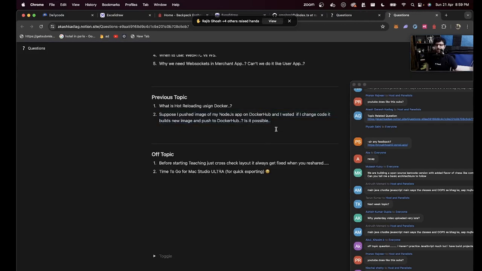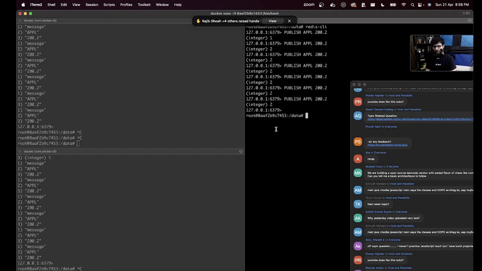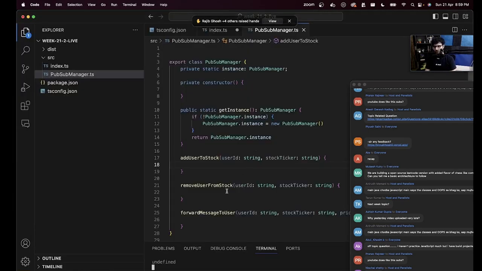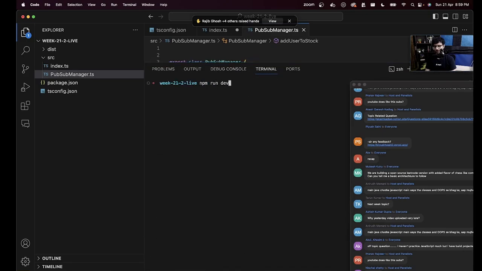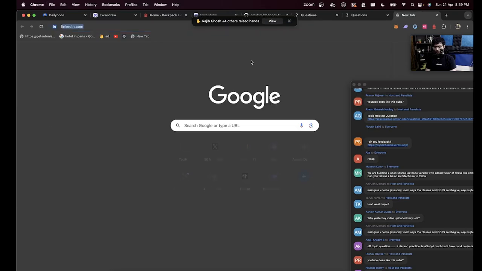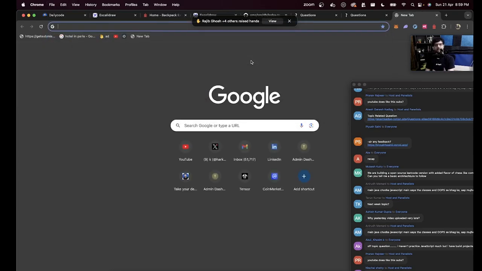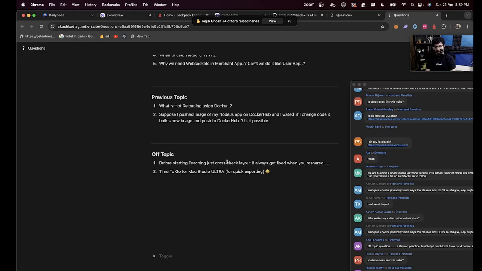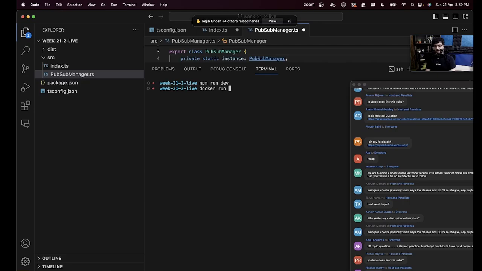Oh, okay. It basically means that when you are running a React project locally, you run npm run dev, and any change that you make here and save immediately comes to your front end. You don't have to go to localhost 3000 and refresh. It comes immediately, right? Hot reloading using Docker basically means when you try the same thing in Docker, if you run a front end in Docker, some local front end.